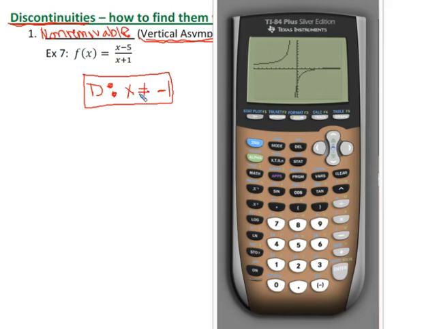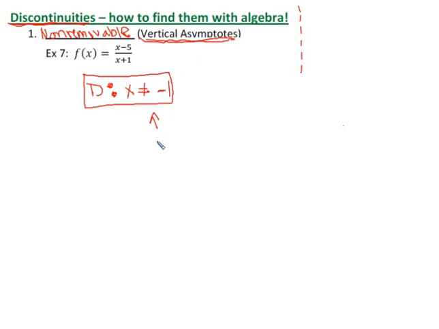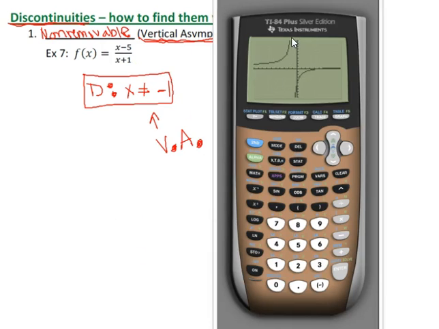Notice right here we said the x value that does not work is -1. So on our x-axis, if we look at -1, that's where we can imagine that vertical asymptote occurring. Okay, we can actually think about a dotted line going through that point. So this particular x value right here is a discontinuous point, and according to our graph, we can label it as a vertical asymptote. Okay, because that's where we have that asymptote going on, that non-removable infinite discontinuity. So graphing your equation might help you identify what exactly is going on at that point.